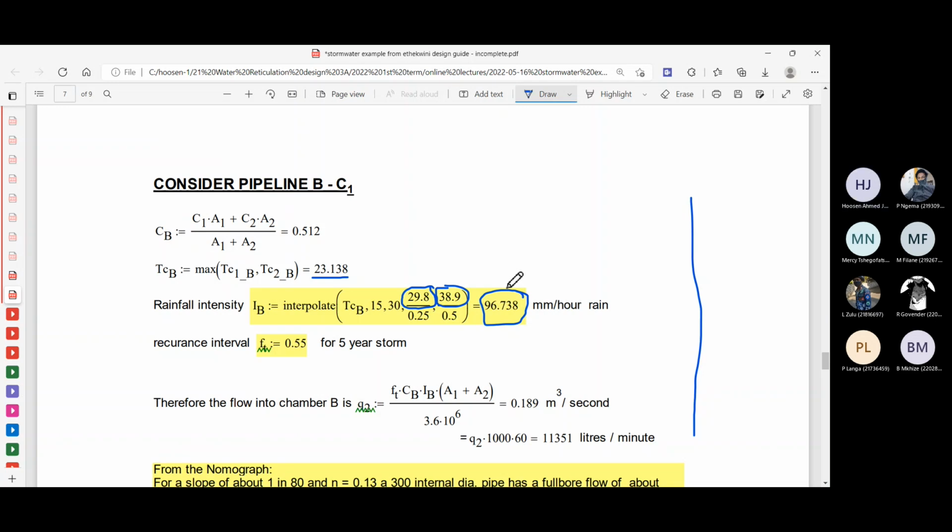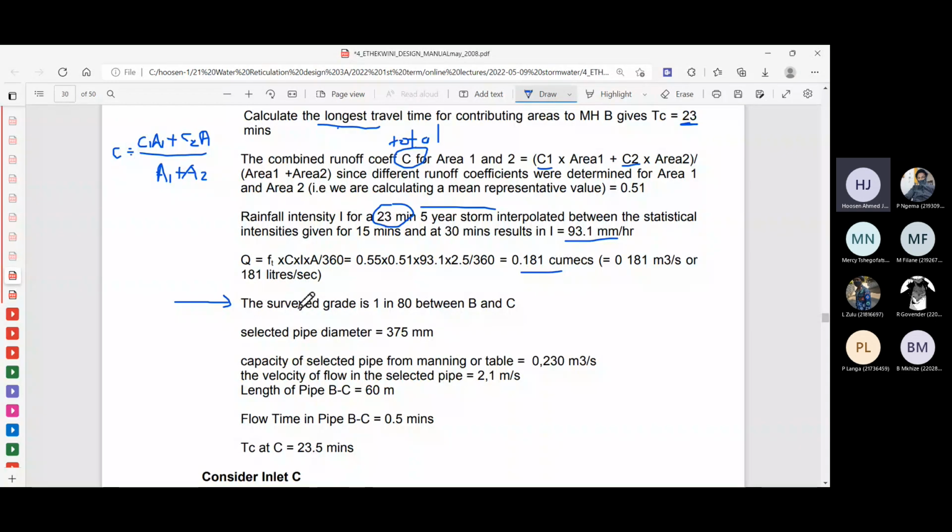Let me go back to the calculation here. That's the I, 93.1, that you substitute in that formula, and then you can work out the total flow. And again, the surveyed grade is given to you in the questions. You would need more information to determine this; it's just provided for you in this drawing.